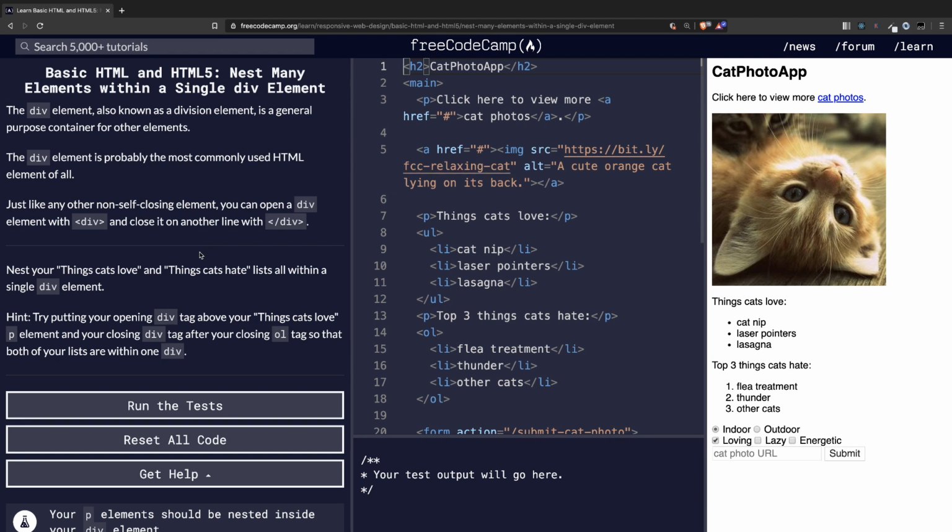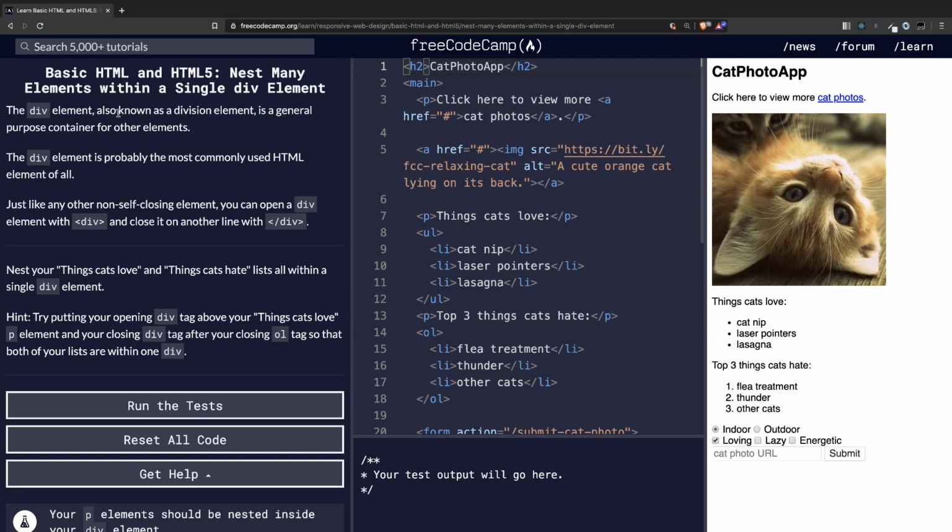Alright, so we arrived to the div element, which is probably the most used element on web pages. Basically, when you don't know, although you should, or when you don't have an exact tag to use to wrap your content, you will put it inside the div. But you should try avoiding it as much as possible, because it's not very semantic.